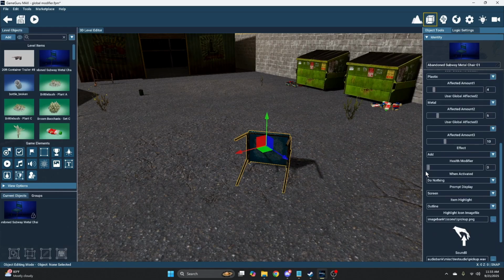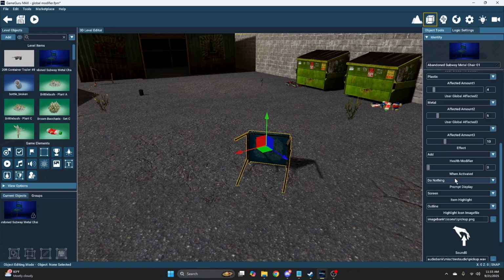It's the same thing. Then you have the health modifier. So in addition to collecting the plastic, theoretically, I could also increase my health. In this case, it really didn't make any contextual sense to do that, so I didn't bother. But you could have it affect a user global and health at the same time. And in both cases, it would either be add or deduct. So you would either be deducting from or adding to the global values or the health in that case.